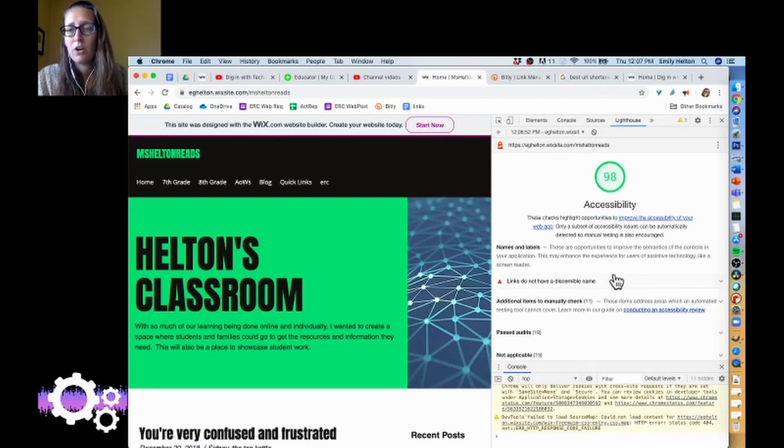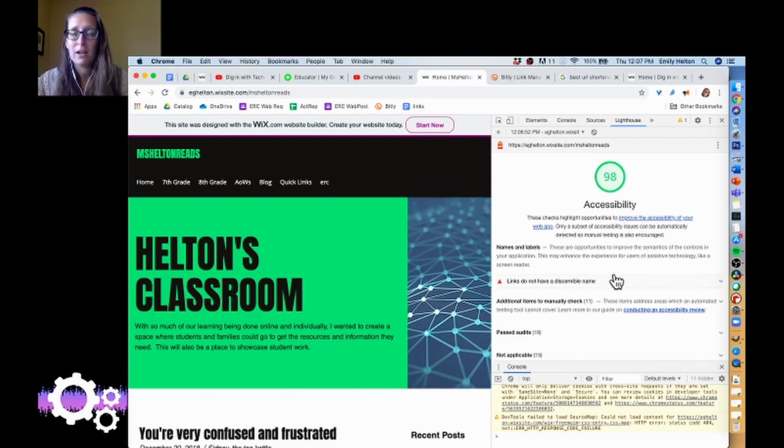Okay, so this is a high accessibility score. Wix does some good stuff when they build it in. However, you have to remember that this is an automatically generated report. So it checked to see if I had alt text, but I'm the one who needs to make sure that that alt text makes sense and is actually a good description of the picture. So if someone with low vision is navigating my site and can't perceive the picture, I've got a good, robust description in there of what I am trying to convey with that image. Some images like this are just graphic there. They don't have any meaning.